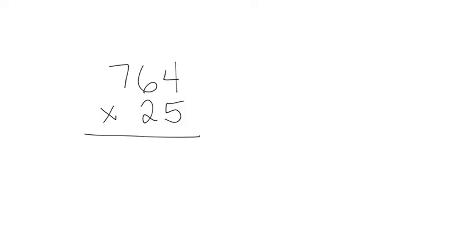Now we're going to try to multiply 3 digits by 2 digits using partial products and then pairing it with the standard algorithm. So first I'm going to decompose the 25 and multiply 764 times 5. Remember, we always want to start in our lowest place value, in the ones place, and work from right to left. So using standard algorithm, just multiplying 3 digits by 1 digit, 5 times 4 is 20. I'm going to put my 0 in the ones place and regroup my 2.